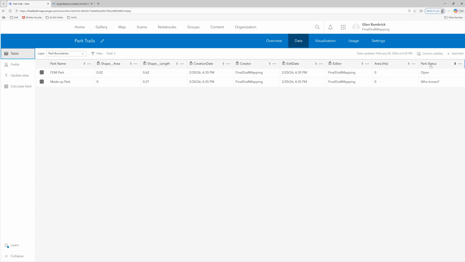So with the field length for park status set to 10, we have data in the incoming File Geodatabase that has characters greater than 10. So when we try to append, although the append will say it was successful, it will not be added because the park status values will break the 10 character limit. So let's head back to our Python script and see how we can work through this.